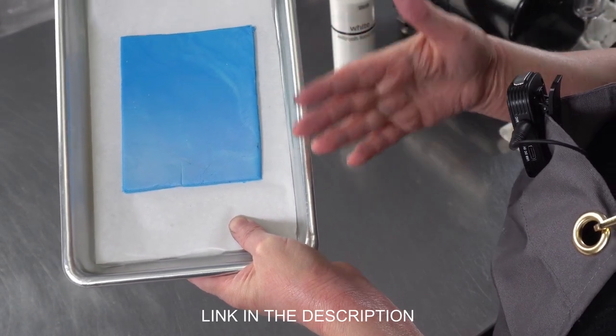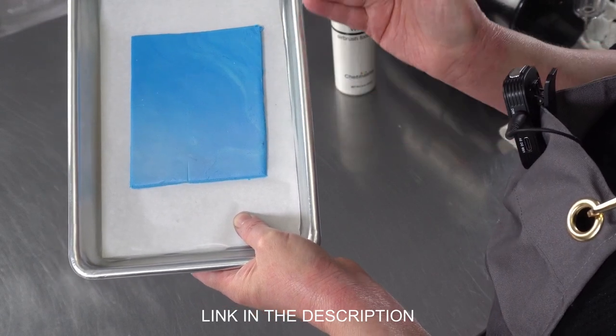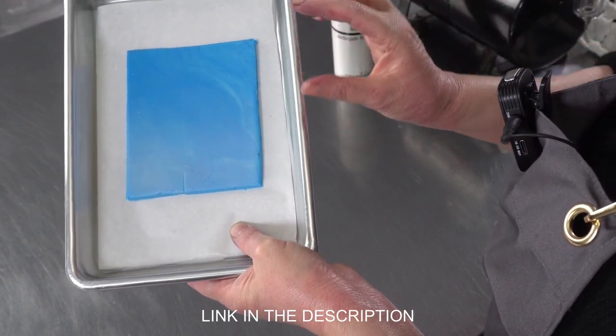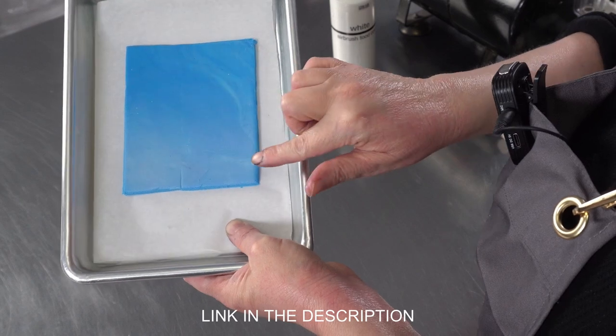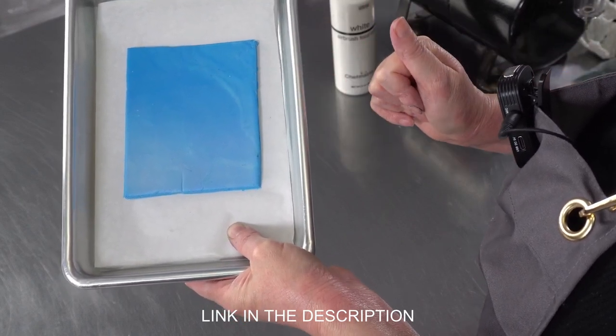I can keep going with successive layers. You want to make sure you let it dry in between so it doesn't bead to continue to lighten this. Anytime I get a shade that's just a little too vibrant, going over it lightly with that airbrush white can just tone it down a little bit.